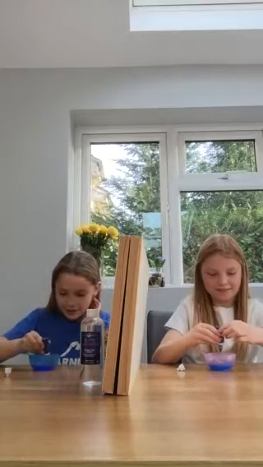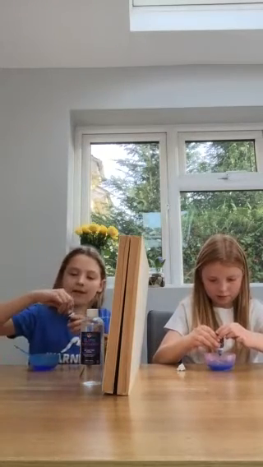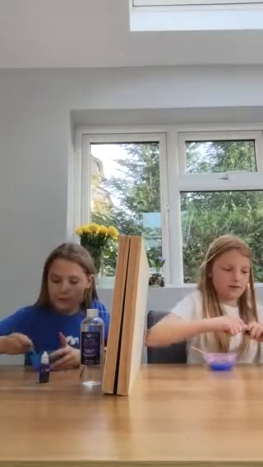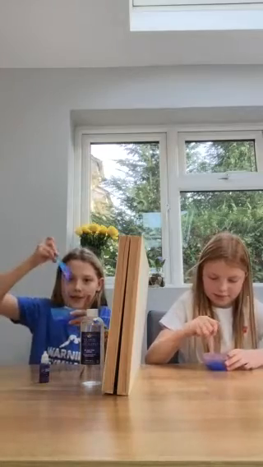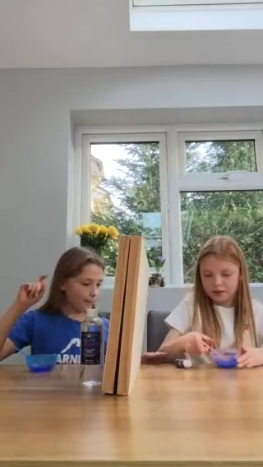Okay, so we're just going to add some colour. There we go. Not too much will do. Okay. Now, just got to mix it up. Ooh, that's really nice. I've got a really nice purple shade now. Okay, I'll pass these colours to Grace, then we'll move on to the next round.